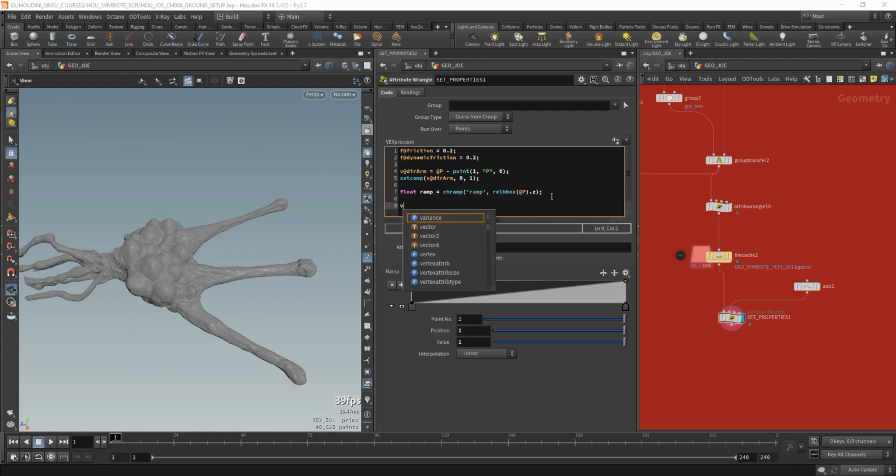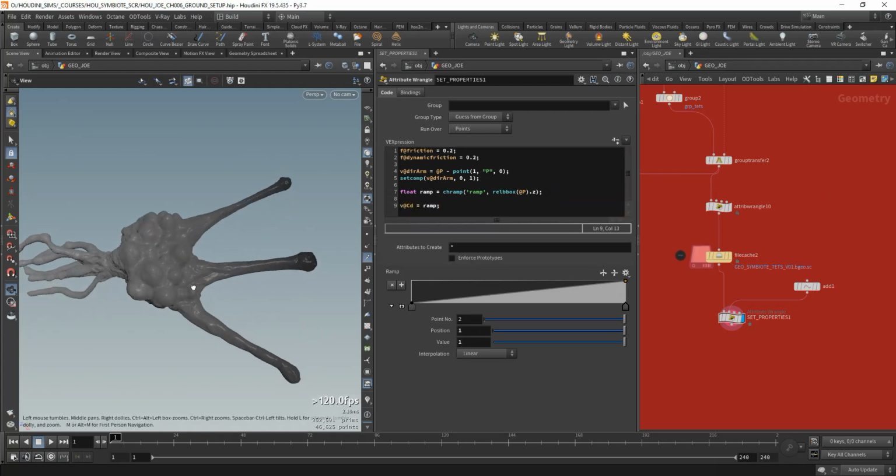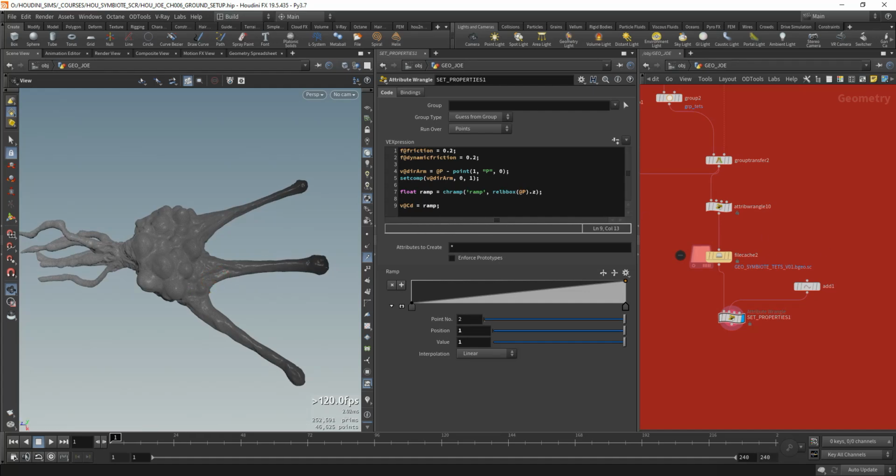Let's make a temporary attribute, the Cd color attribute, based on the z-axis. So yeah, this is the ramp that is going to define our density and stretch stiffness in the future for Vellum.